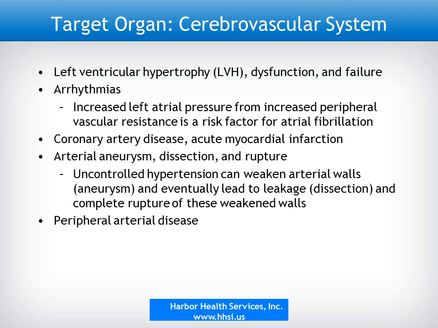Also, damage to the endothelial walls of blood vessels can lead to aneurysms. When you have an aneurysm, which is a weakening of the blood vessel wall, and you add high pressure to that, you can end up with dissection, which is basically a leak from the aneurysm. And then that can lead to a full-on rupture. If that's in your brain, that's a stroke. If that's in your aorta, that's pretty much death.